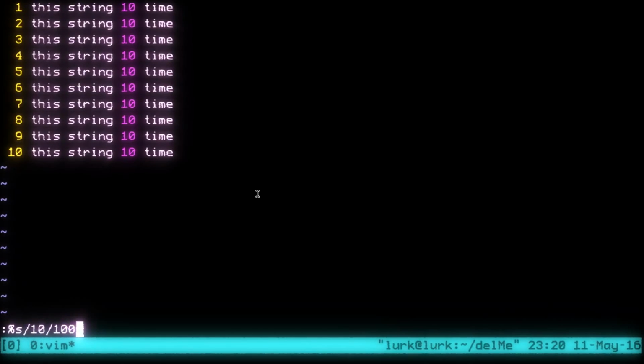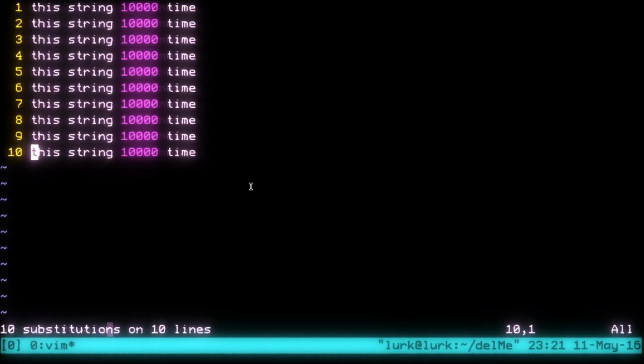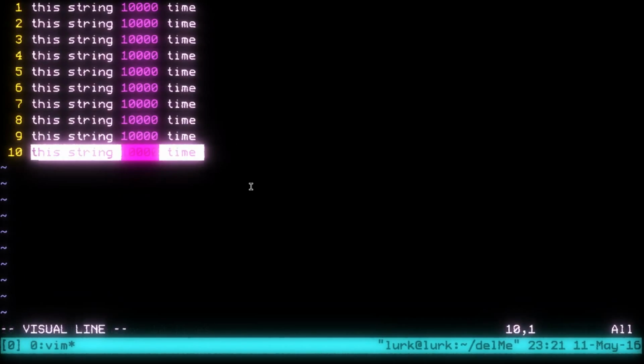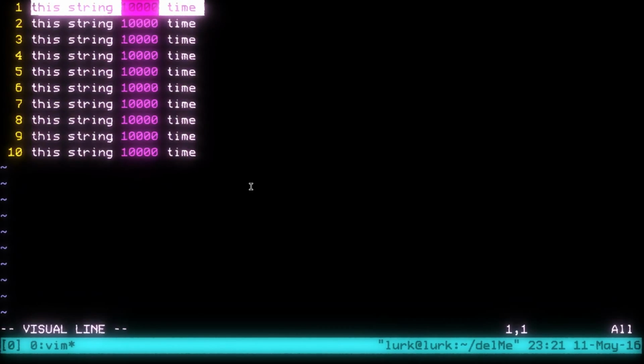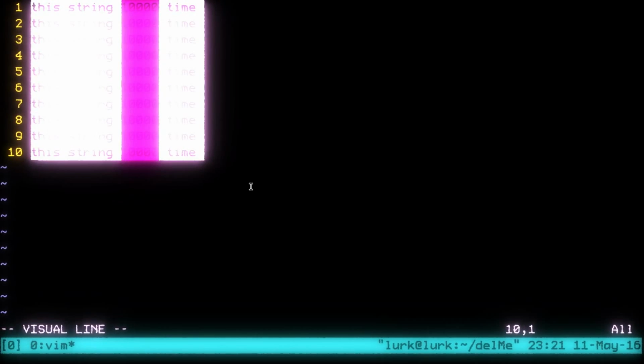Let's change it. Now I'm replacing, I typed colon to enter a command. The command is change all 10 for 10,000. So it changed all. But now if I want to copy paste those strings 10 times in a normal editor, to select all the text I press shift V and then shift J to select it all.